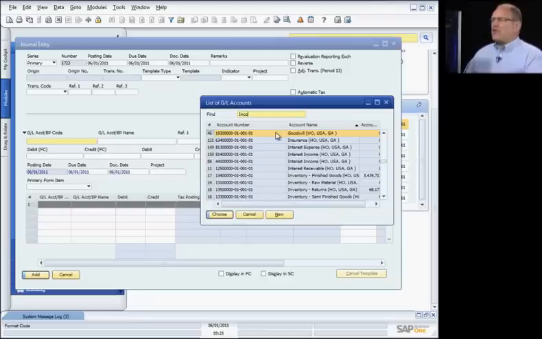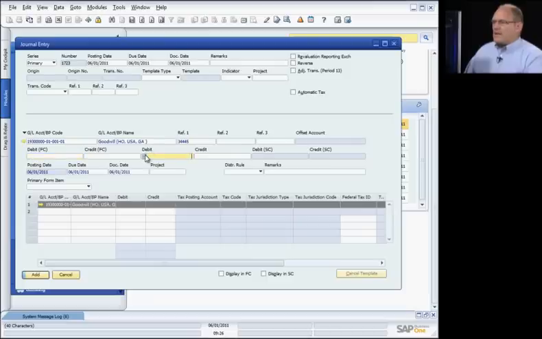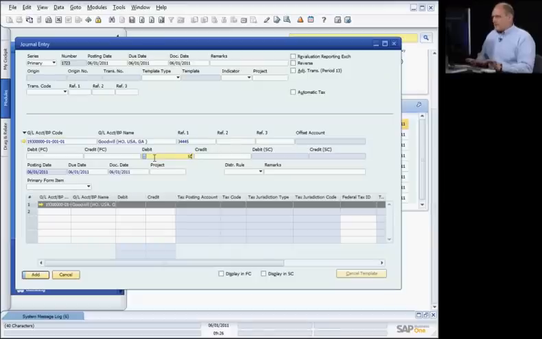So let's say, for example, I've got a journal adjustment that I have to do to my goodwill account. All I do is pick that account. I can put a reference number in here. Again, that reference number will be something that's meaningful to you. I need to specify, is it a debit or a credit? And of course, because we are using double entry accounting here, with no one-sided journal entries in SAP Business One, you need to put a corresponding credit so that your journal entry is always in balance before you can post it. So let's say I'm going to put through a transaction of $50,000. I have to adjust my goodwill. So I go in here, I put my $50,000 as a debit, and then my transaction is automatically in here.